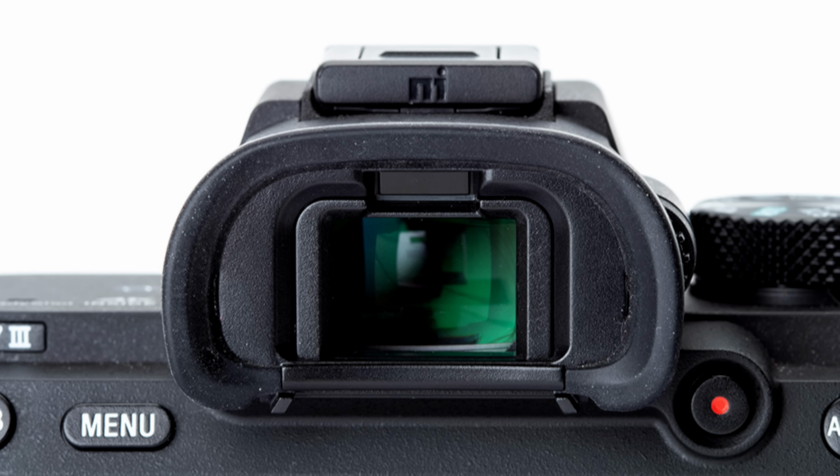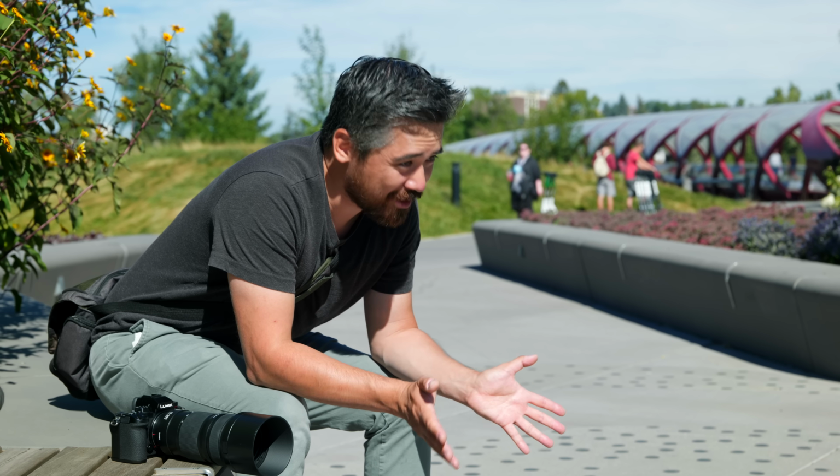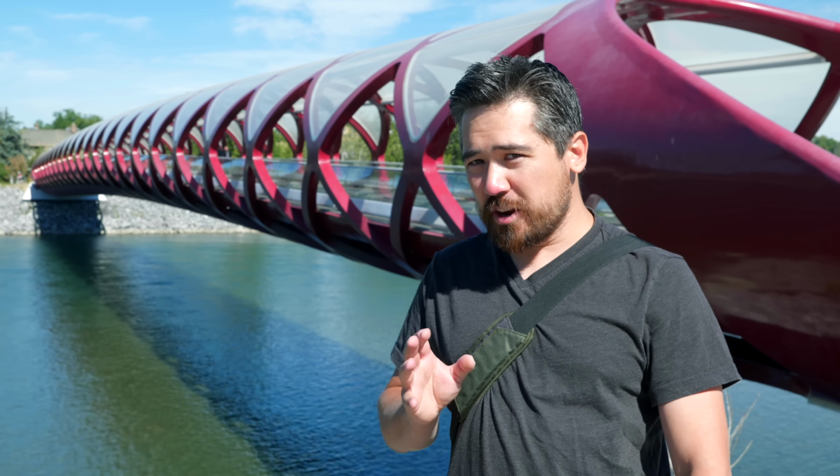I have to be honest with you. But let's keep this in context. If you look at Sony's closest competition to this, the a7 III, that's an old camera, but it's the same resolution EVF.